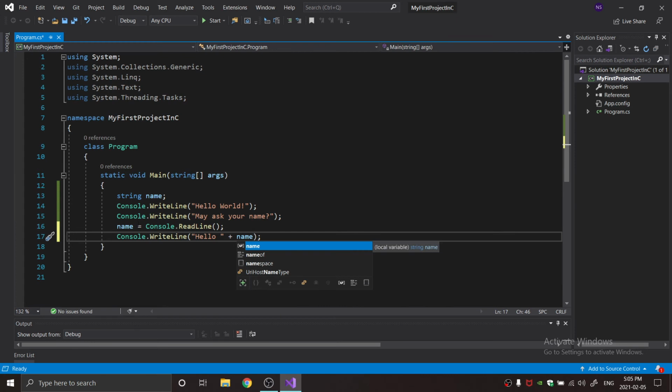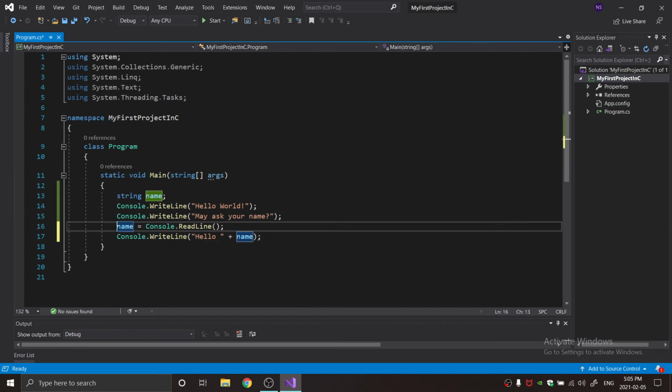And since we read input from the string name, we will add with the plus, and afterwards we can just add the variable name, because that's the one that will be reading the input.